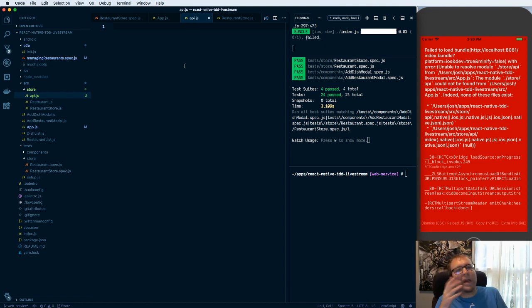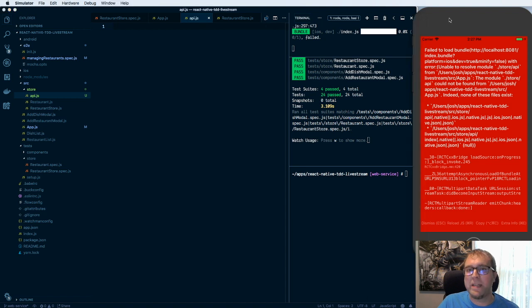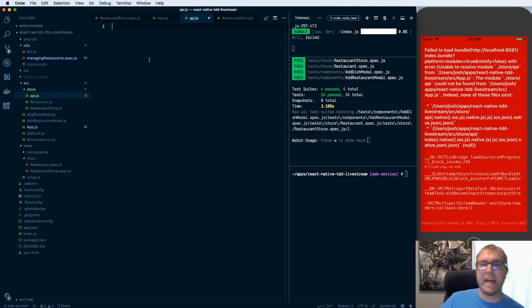So I think what I am going to do, just to help you visualize it and to tell you the truth, this is the order I tested it here. I'm going to write out the real implementation of API.js so we can see the app really working, to prove to you and to prove to me that it's working. And then we're going to look into how we can mock that out to get our end-to-end tests to work and not really be hitting the network. We'll show that the end-to-end tests do hit the network, and then we'll show how we can take a different approach. So we're going to import Axios from Axios.